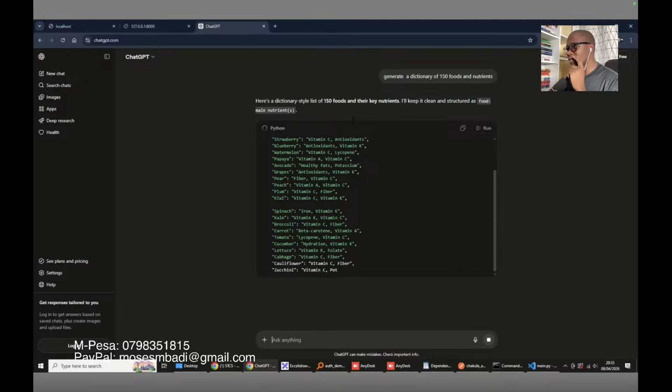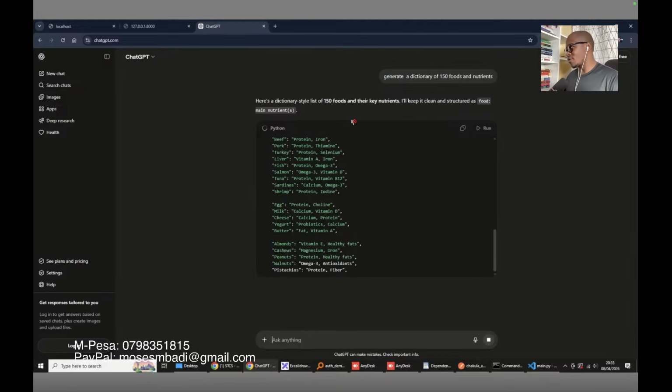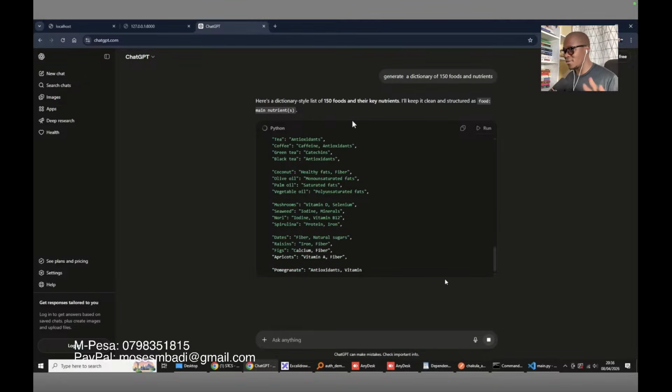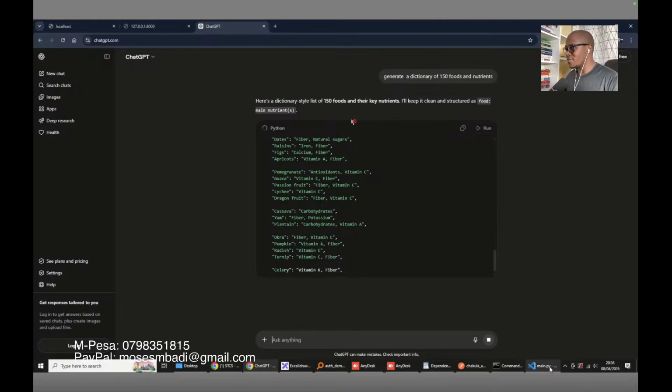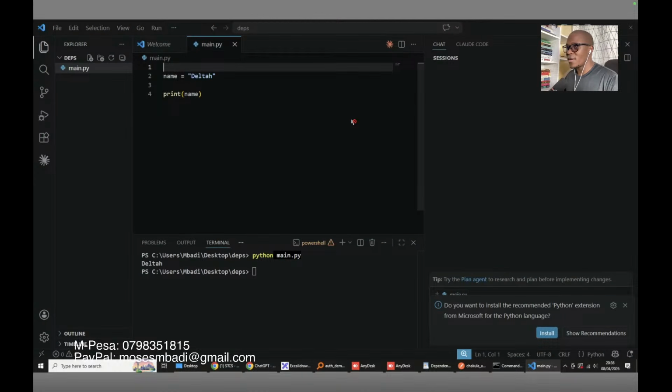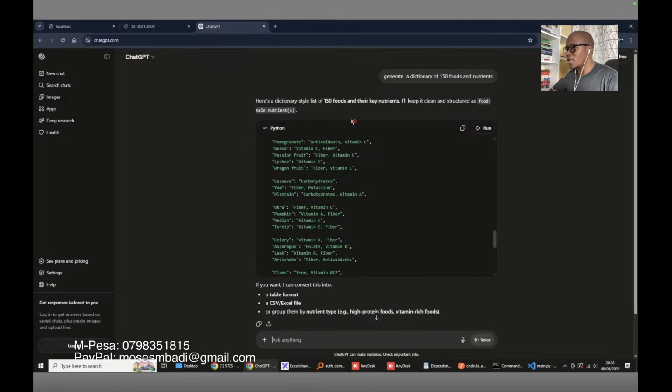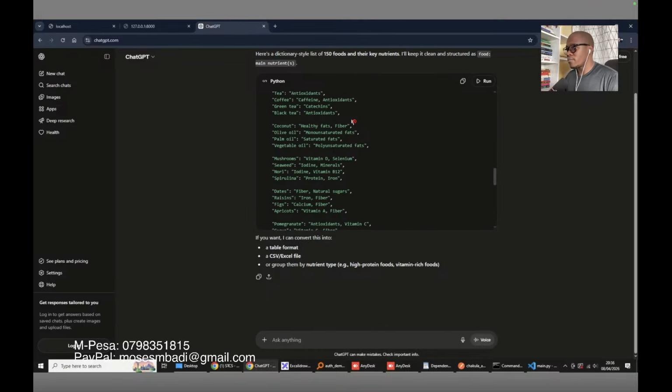So we want to see if we can calculate the time the code takes to go through this entire list and find whatever it is you're looking for in the list. So if you're joining us, welcome. We haven't really gone far, so you're not lost. What we've done is we've just created a Python file here, and then we've written a variable and printed that variable. The other part was also, I don't know where it went. Okay, we'll just go back to that.